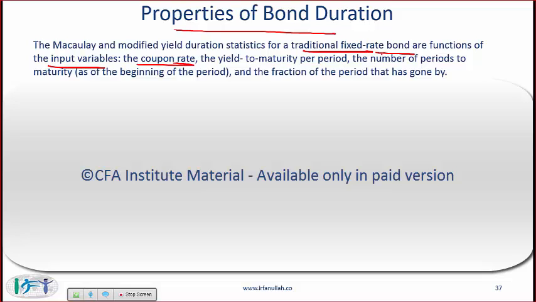Now, how do we see that in this picture over here? On the y-axis we have Macaulay duration, on the x-axis we have time to maturity. But if you take a particular time to maturity, let's say, along this dotted red line, the time to maturity is the same, then this bond is a premium bond. Actually, for all these bonds, this is a premium bond, this is a discount bond, this is a zero coupon bond.